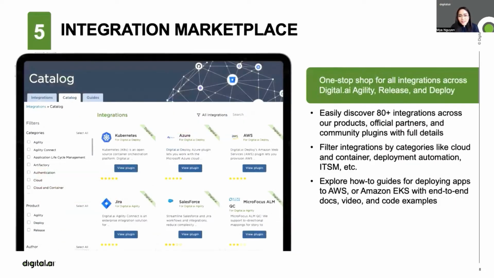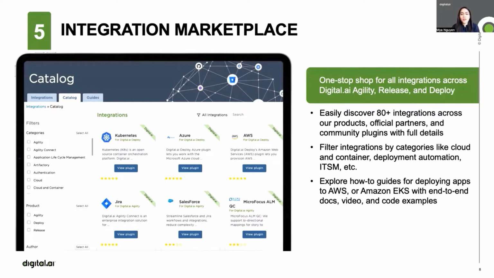And last but not least, we are super excited to have released the integration marketplace, a one-stop shop for over 80 integrations across Digital.ai Agility, Release, and Deploy offerings. And we are keeping adding more integrations for other Digital.ai products. So with this integration marketplace, you can search catalogs of all integrations supported by our products, our official partners and community plugins with full details, meaning you don't have to go and find documentation of the plugins and integrations elsewhere.